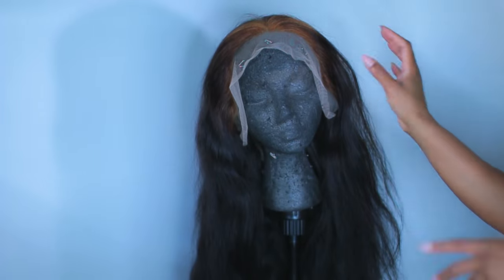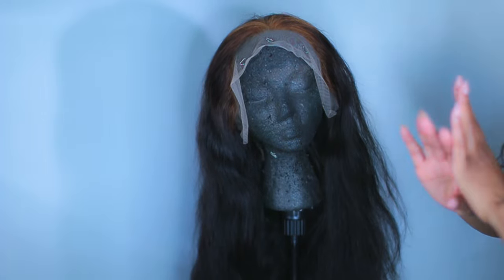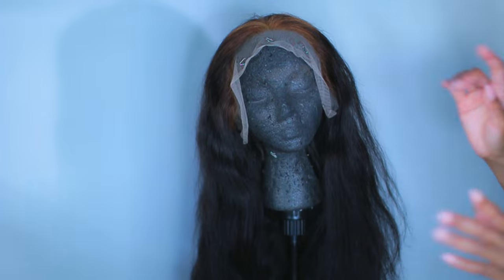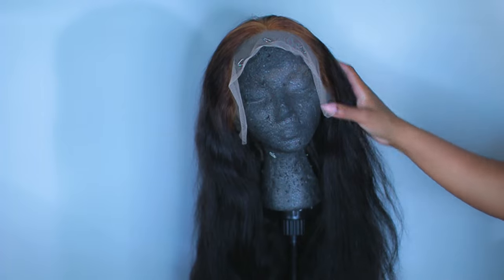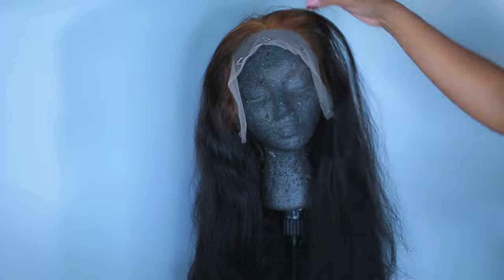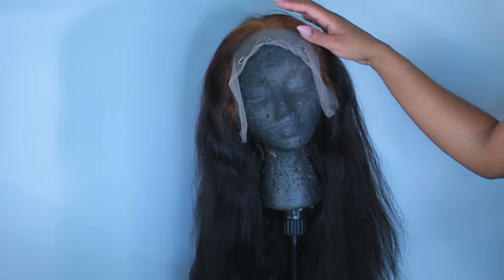Don't do what I did. What I did was I took the wig and I just put it on top of the head and I said boo boo boo boo boo. Lazy. Sometimes we gotta learn lessons the hard way, okay? Even though I knew better. But nonetheless, which is more the reason why I'm gonna go ahead and color it, because I don't want it to be dark anyway.